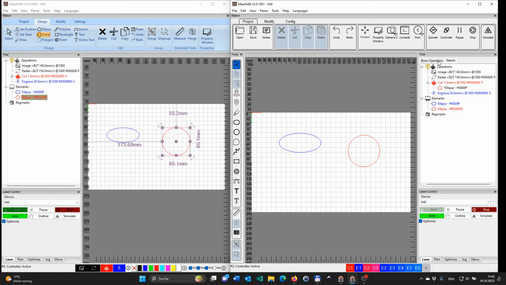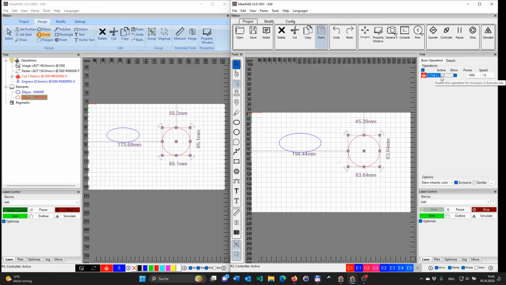If you look very closely, you will see here on the left-hand side a new tab, which is called burn operation. And that is indicating the list of active operations that are currently being used. This is the list of all predefined operations that you may use, and that is the list of the really used ones. And you can actually disable the stuff over here just by clicking active. And if you have something deactivated, you can even hide it from the screen to simplify your work on that. That was available in 0.82, but it was a bit hidden as a feature. You can quickly change the power and the speed parameters too, and so forth.